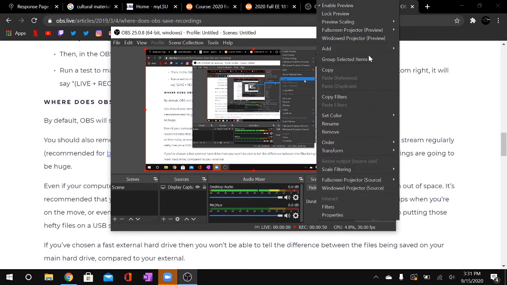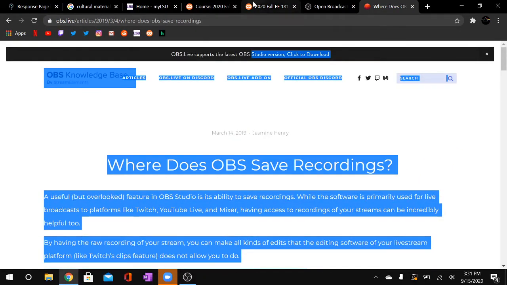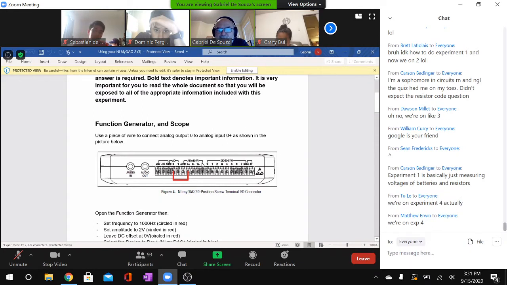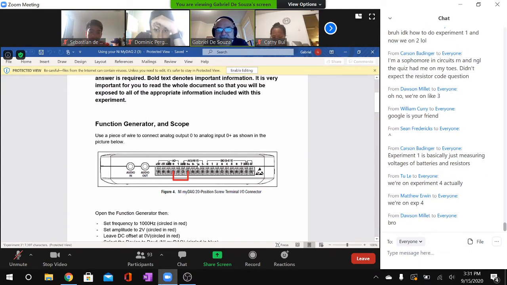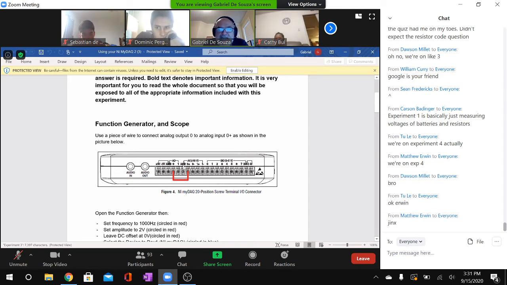So as you see right here, you have analog outputs. You have two of them, and that is the ground for the analog outputs. Analog inputs, you have 4 of them: 0 plus, 0 minus, 1 plus, 1 minus. Here you have power supplies, plus 15, minus 15, and these are the grounds for these power supplies.